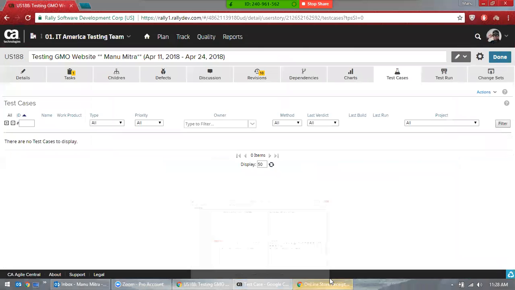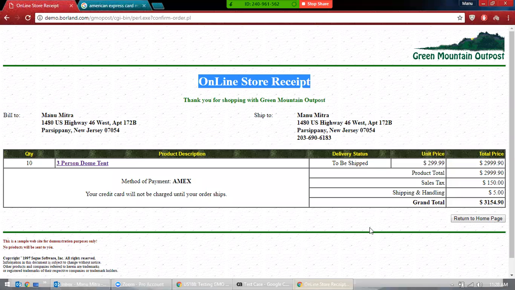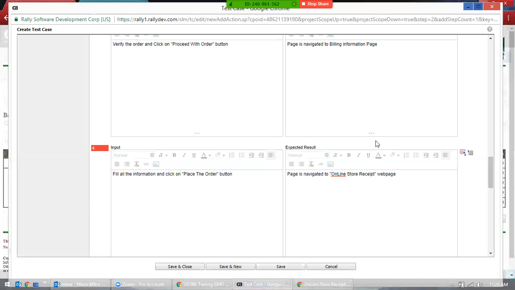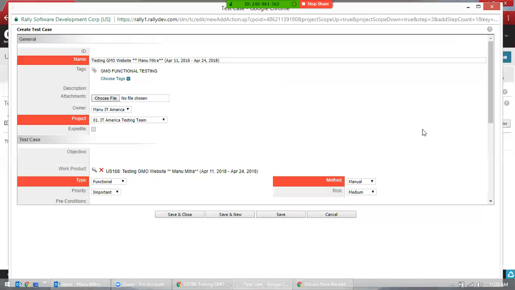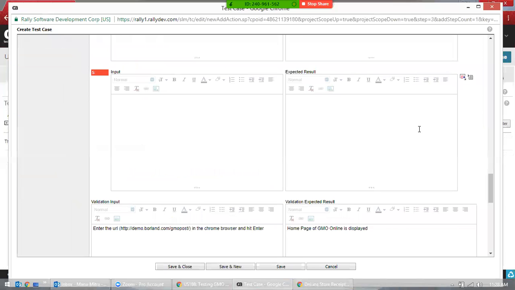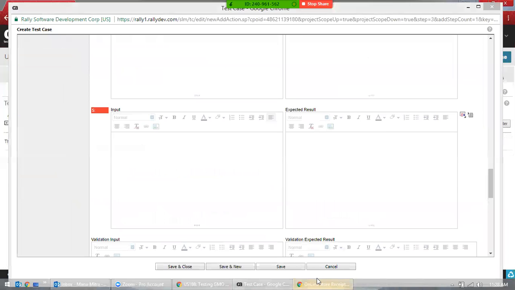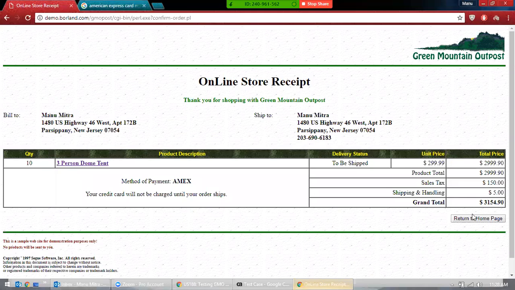Okay, so now there's one more button, the return to home page button. So what I'll do is just add one more action, and I'll just click on the return to home page button.